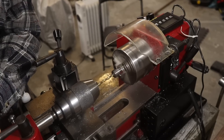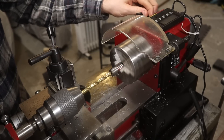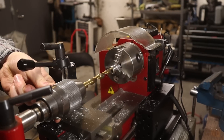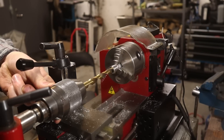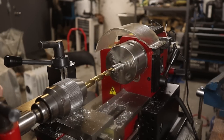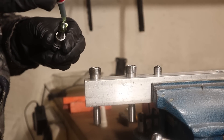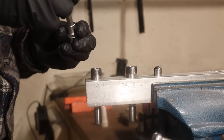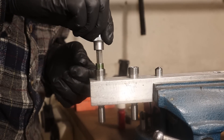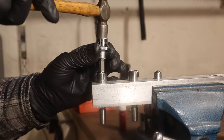Drilling stainless steel is one of the most terrifying things you can do. I barely got it done. Here is what seemed to work for me: slow speed to keep things cool, liberal amounts of cutting oil, drill a little bit, take a break, rinse and repeat. Be decisive. High pressure while drilling and quick retractions when you stop. Avoid rubbing at all costs. The inserts are turned with a clearance of a few hundredths of a millimeter and a crisscross pattern made by a threading tool.